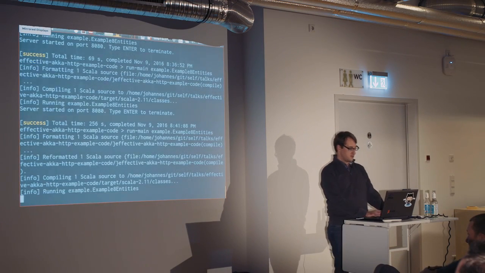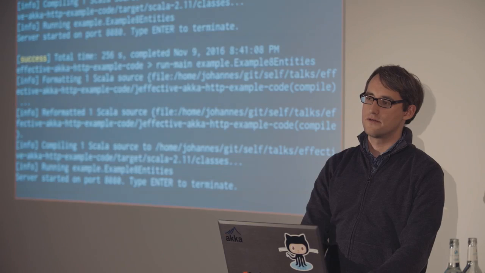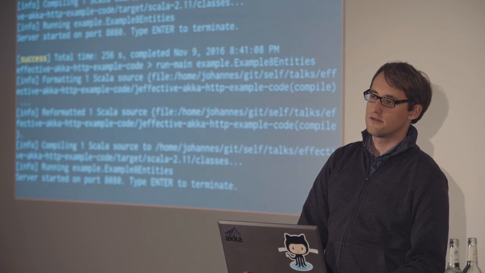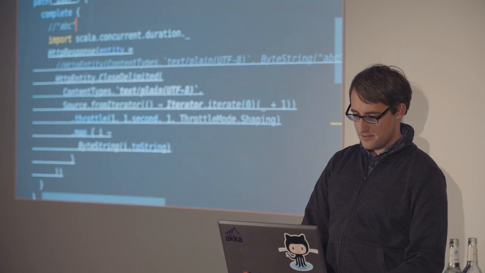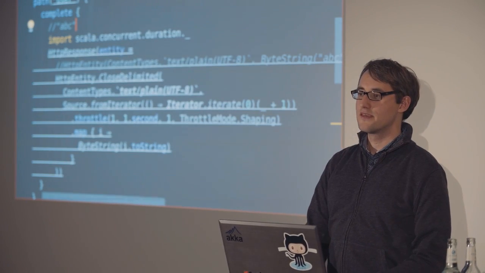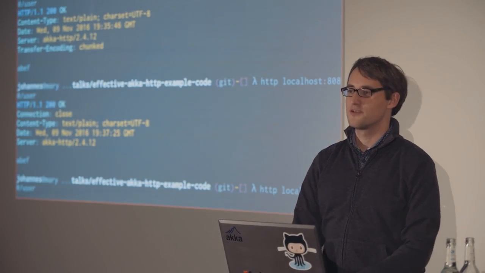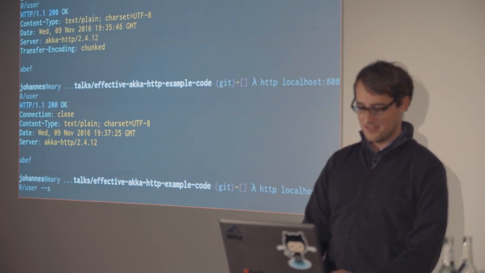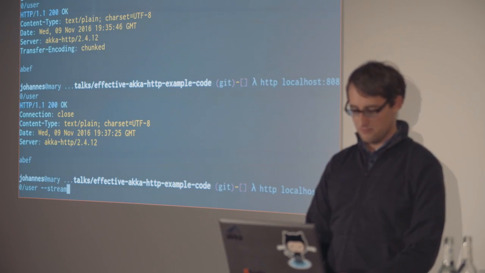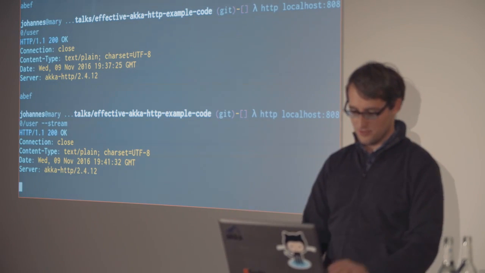So yeah, please use minus big S for HTTP. Minus big S. Minus three? HTTP parameter minus three. Okay, yeah, cool, good that you know it. So here, minus S? Minus stream, yeah. Stream, cool. Yes, it doesn't work.